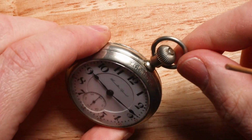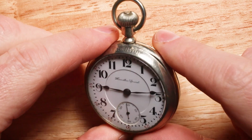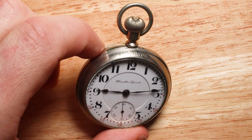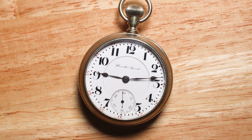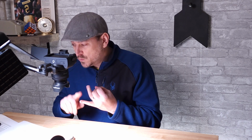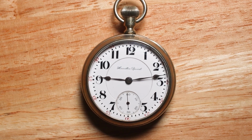Well, the second thing is, I see this is a display case. It has the Hamilton signed display case. Does that add so much more value than the other watches? No. Once again, the Hamilton display case will add value, however, not hundreds of dollars. We're talking $50 to $75 more for this case than a normal case. And I'm not talking gold or silver, just a normal, regular gold-filled or a Silveroid case of this time frame in 1906.